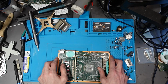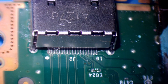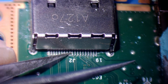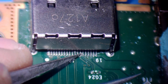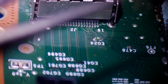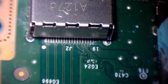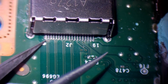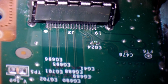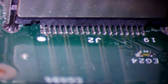Let's go under the microscope and we'll see what's going on with this port, shall we? Alright, so it's very visibly not a factory port. The question is, has it been soldered correctly? So I'm just nudging these pins. Yeah, it seems okay. Oh, that's concerning. Although, it's not making a great contact, is it? I mean, look at that pin there. It's not great. There's not a lot of solder on some of them pins. And in fact, it's slightly out of line as well.